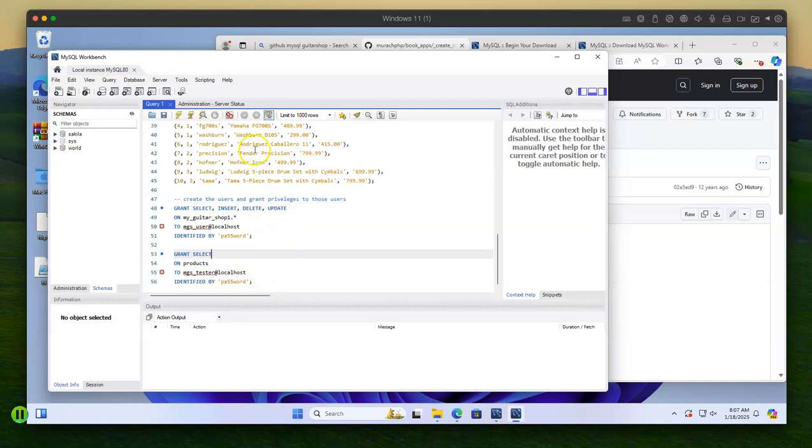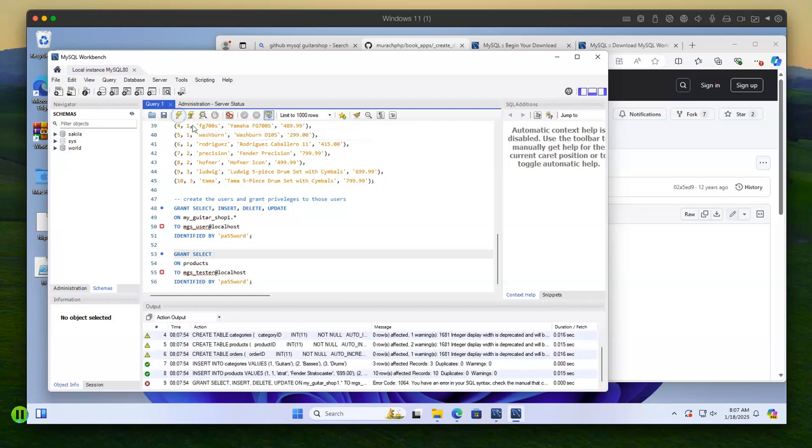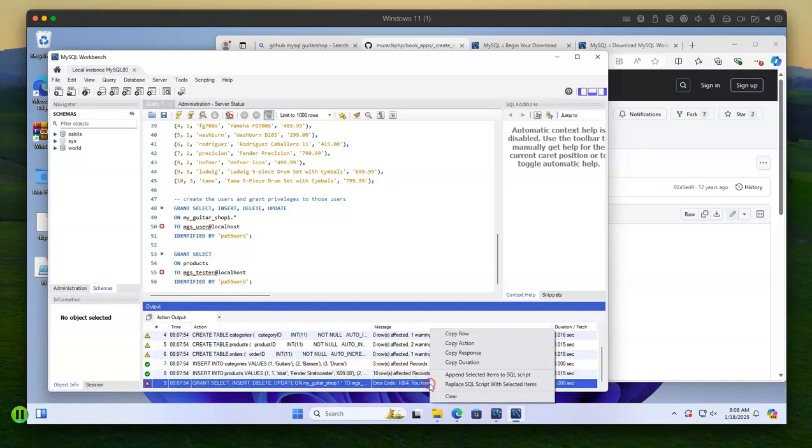So we're going to go ahead and run it. We're going to go execute the selected portion of the script, and everything if there's no selection. So we do the little lightning bolt here. And then we should see create table, categories, warnings, enter to display. Oh, it's all deprecated. Yeah, so we're using a modern version of the whole thing. Grant insert select. Yeah, you have an error in your SQL syntax.